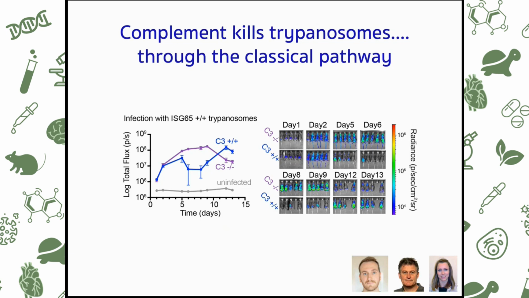But you notice the purple line, that doesn't happen. Why not? Well, that's a mouse which has had that C3 molecule, the label molecule, deleted from the genome of the mouse. So in other words, this ability of antibodies to destroy the trypanosomes, which is occurring in this dip in the growth curve, requires C3. It's antibody recruitment of the complement labels, which then leads to destruction of the trypanosomes.